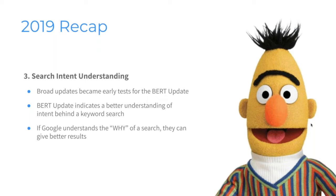Yeah, I mean, so BERT, the one thing you've got to understand is that RankBrain came out a few years ago, I think 2015 or 2014, somewhere around there. And RankBrain essentially was trying to understand very complex, long tail terms or queries, right? So the example there would be like, I want a tutorial, but I don't want a video. And in the past, that emphasis on I don't want a video may have been missed because it's just keyword based, and so they wouldn't have necessarily understood that you want to actually subtract a video.